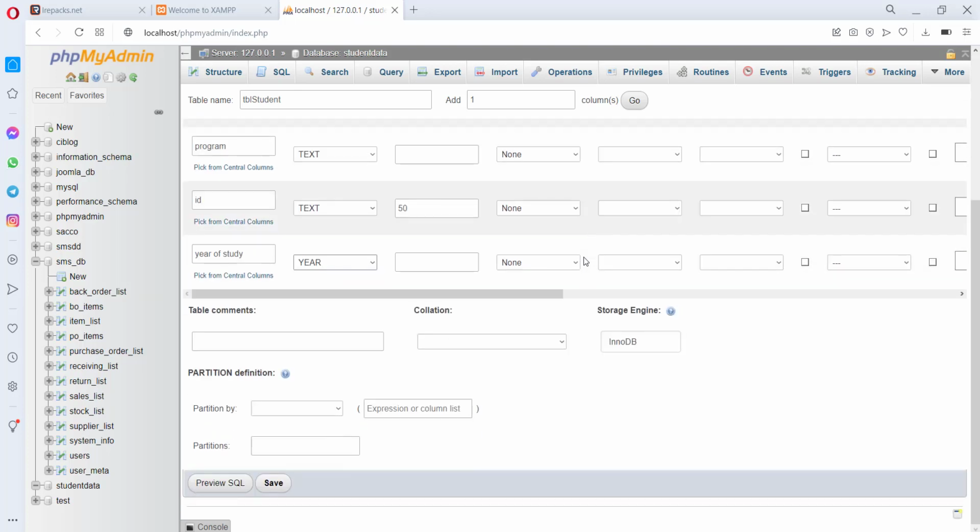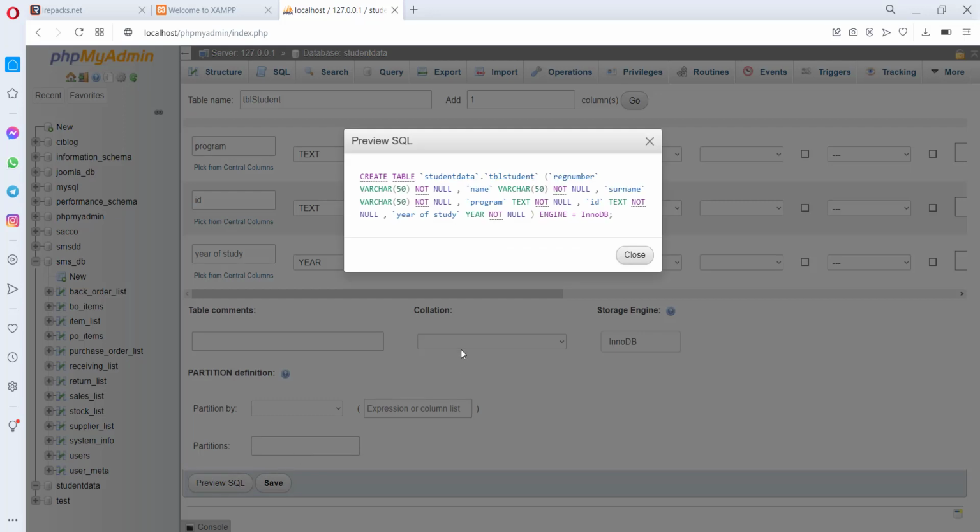So if we've done everything correctly, we can preview and we see that language. So what we've got there, we call that SQL, and that is how we can create our table. So it's also part of what you might need to know for our creation of database.